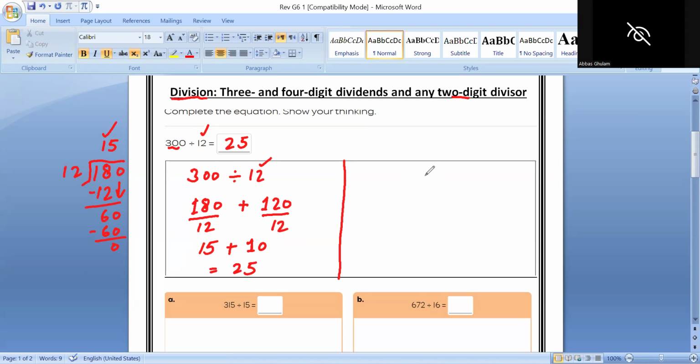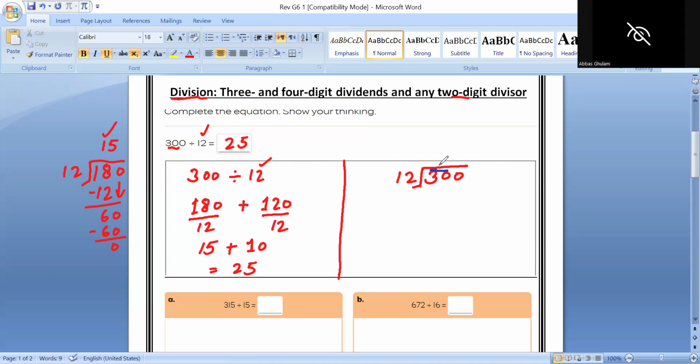The second way is the long division method. In the long division method, 300 is inside the house. What is the dividend? The divisor is 12, so we are dividing by 12. There is a 30. For example, we will do it step by step. 3 is smaller than 12. I want to make it bigger than 12, so I join it with the 30. So I will count the table of 12.